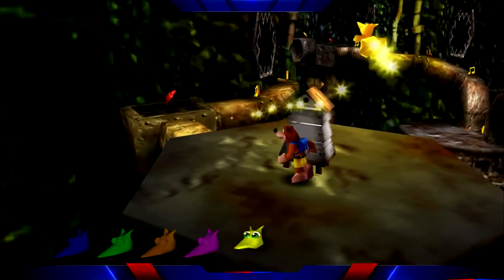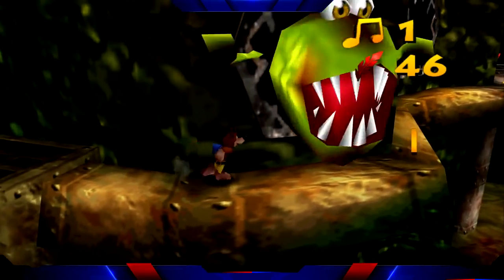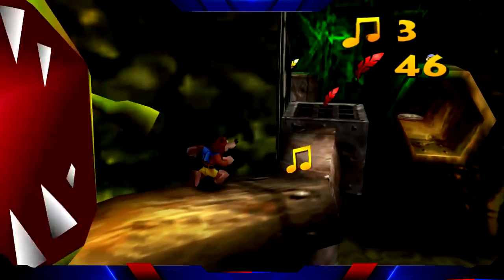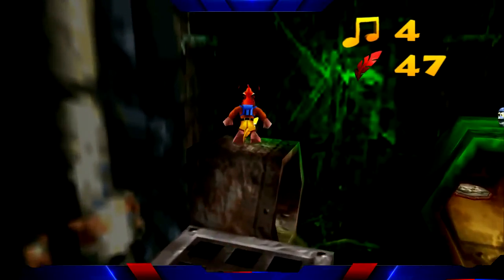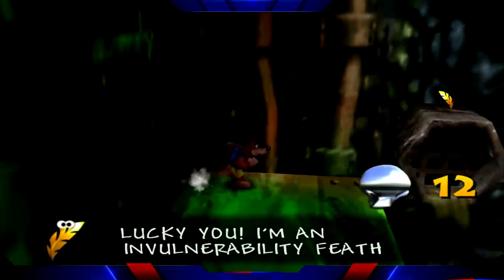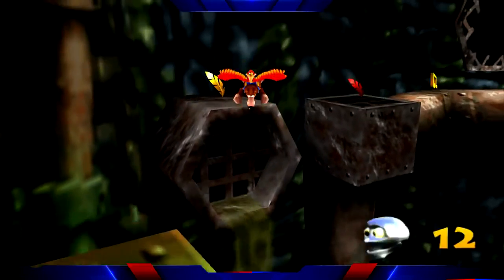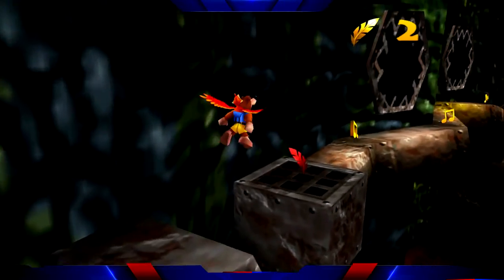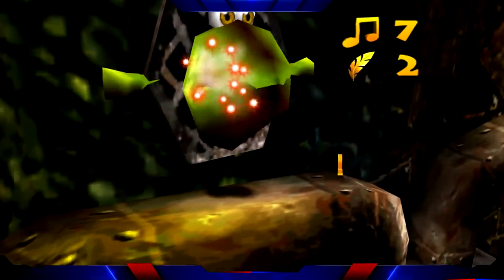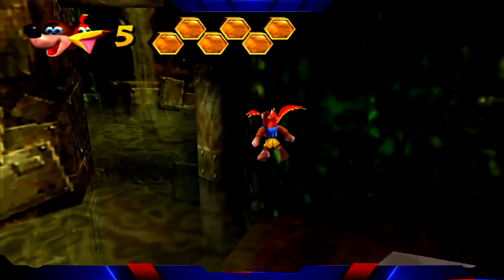Yeah, there's a Jinjo in here. These things scared me the first time they ever popped up, but then I quickly realized you can actually kill them. The yellow feathers are for the new ability that's in here. Oh, shoot. Well, I actually made that. Didn't think I was going to make that. How big is the hitbox on that peck attack?